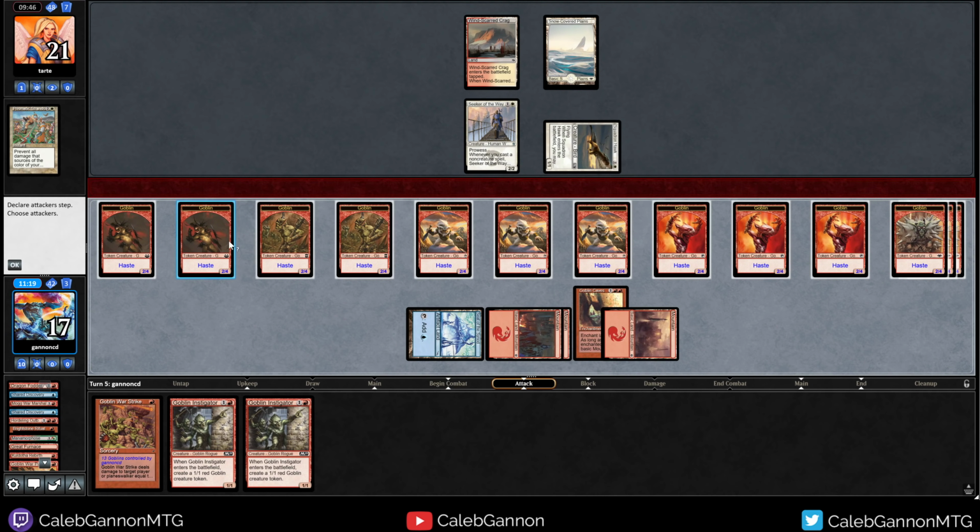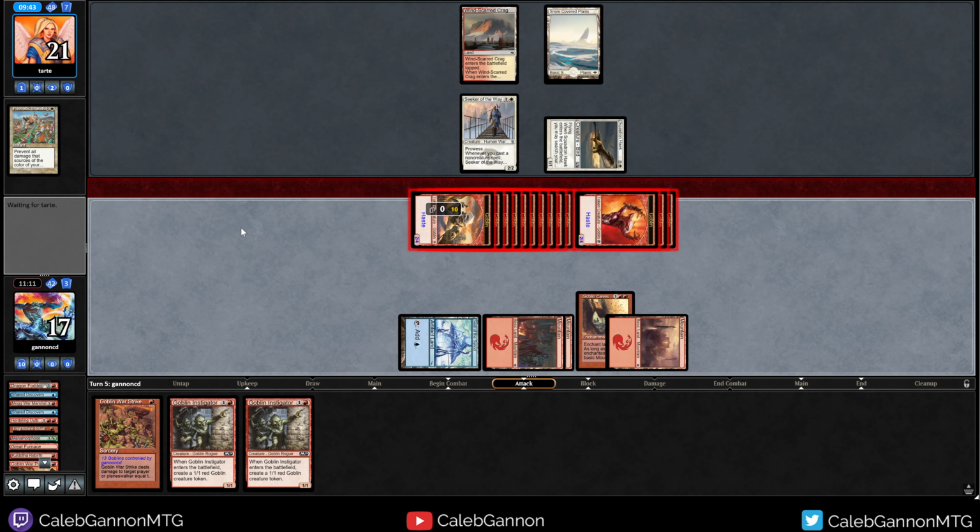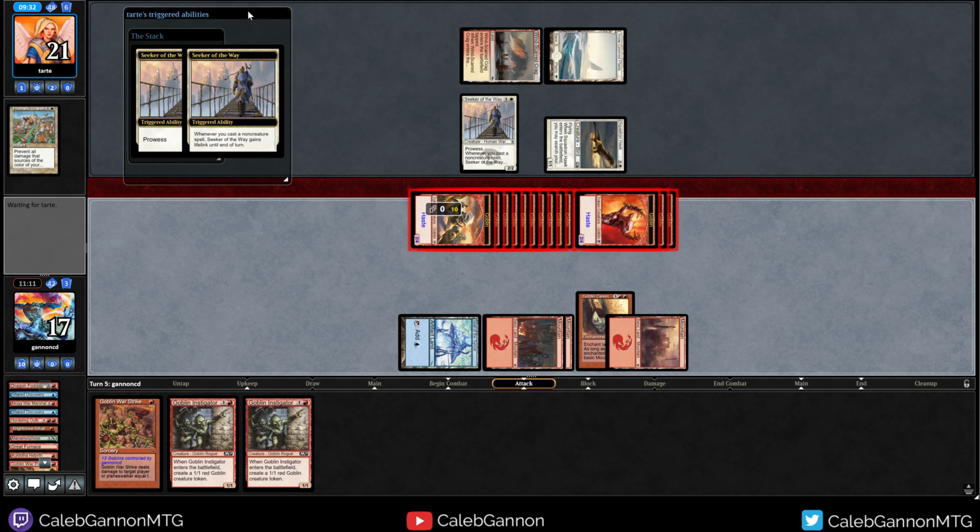So that is 1, 2, 3, 4, 5, 6, 7, 8, 9, 10, 11, 12, 13. So it is lethal. They're going to Prismatic Strands and gain some life, but it at least forces them to Prismatic Strands. And then I can Goblin War Strike plus attack next turn for hopefully lethal. What is this? Stop showing this.